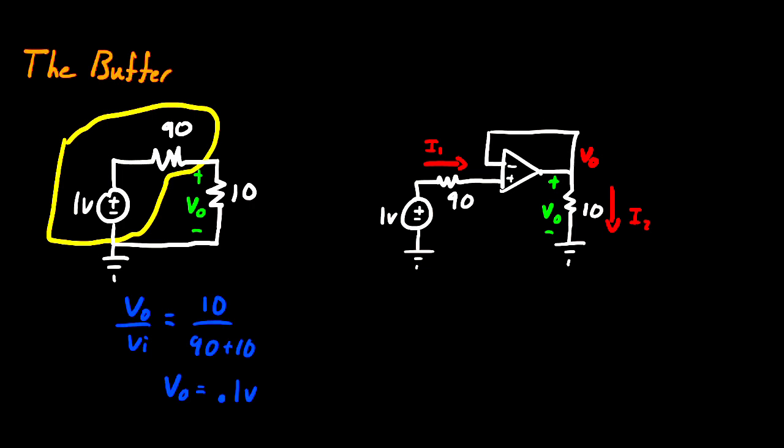So if VO is on the negative input, this is the negative node, VO must also be on the positive input. So the last node we have to label is the top of our voltage source, and this is going to be 1 volt. So this node here is 1.